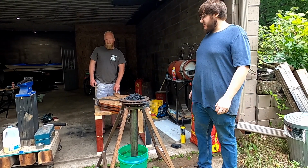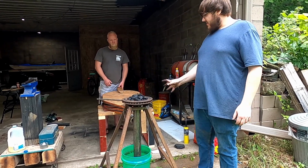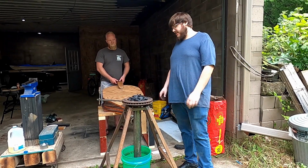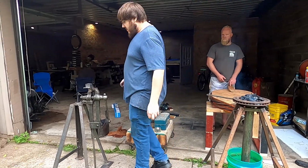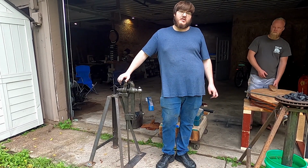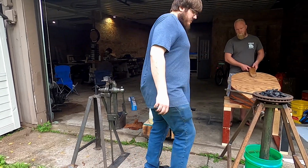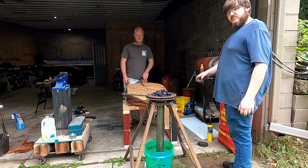Today, we're going to be testing our mobile charcoal forge here. Right now, we've got it up. It's running right now. We're just making sure that the coals are getting nice and hot. We are going to be doing some metal work today. So over here, we have our jig here. We're going to make some buckles, like belt buckles. So once this is a nice piece of coal, we're going to go grab our steel and it's lighting up.